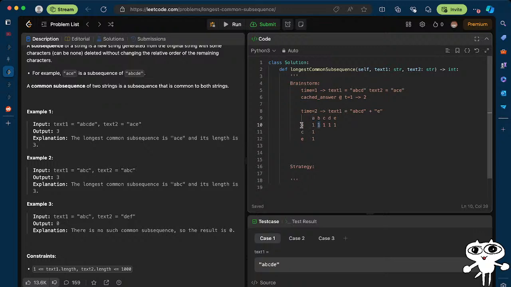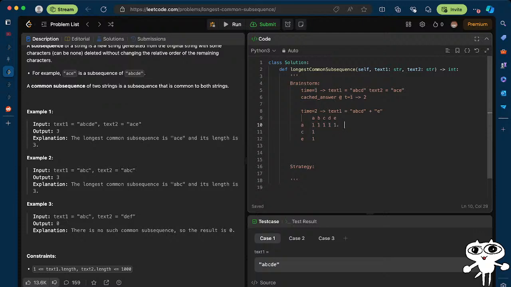So I'm just checking if A is matching with B. If A is indeed matching with B, I would have done a +1, but it isn't. So I don't want to do that, but I do know that A to AB, so we are comparing the string A with string AB. I've already compared string A with string A, which is 1.